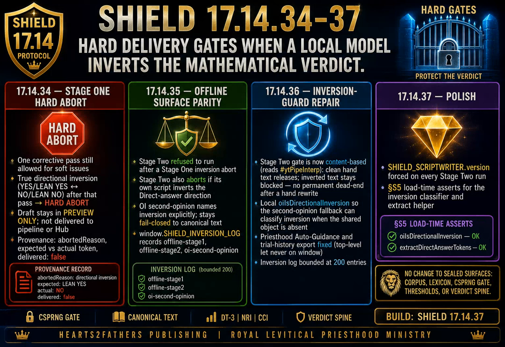The shield workstation exists so that a mathematical verdict can stand as a sealed result, and any later interpretation stays under that result. When a local model is asked to write the pastoral or explanatory prose, it is not being asked to redecide the direction. It is being asked to speak under a direction that has already been computed. That boundary has been tested.